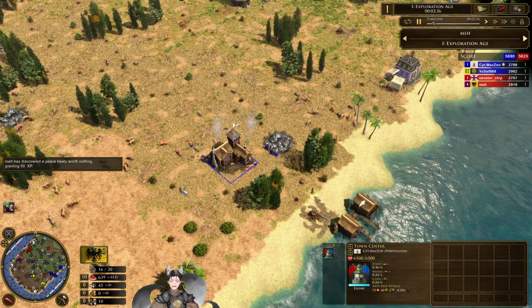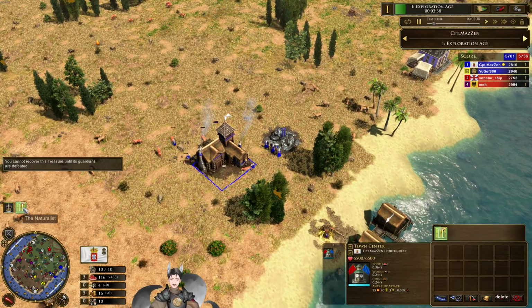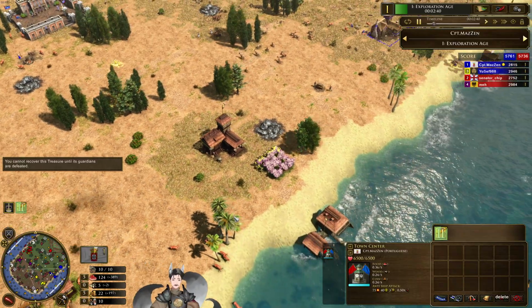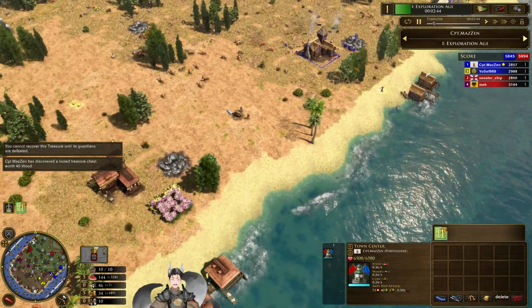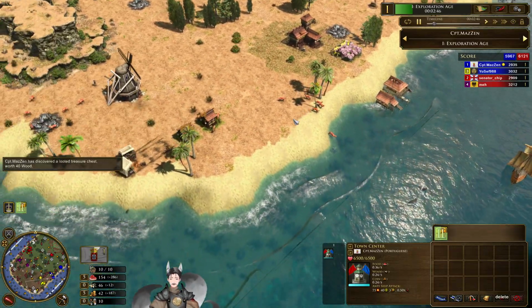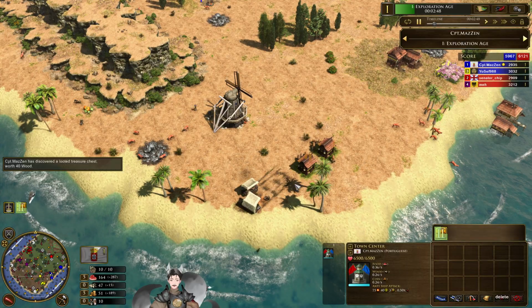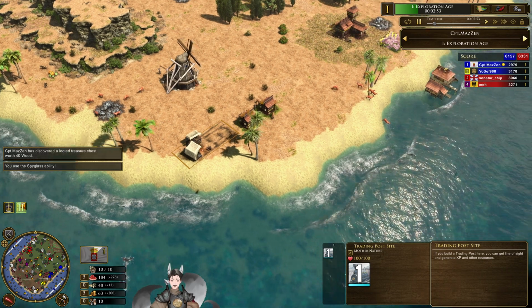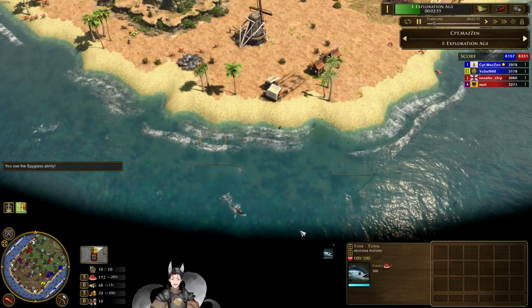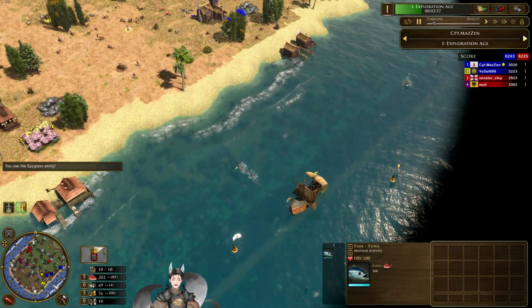Now the British player's going for some early fishing boats. We do have the Portuguese aging up to the naturalists. And nice thing about the Portuguese, it's extra town centers, which means extra anti-ship attack for defense. So you could pull out a secondary town center around here. Not only keep the trading posts relatively secure, but also help protect this channel so it can collect up all these fishies.